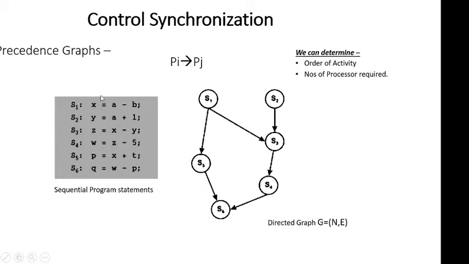So now let us look at this program. There are 6 statements. Now if you can see, X is A minus B and Y is A plus B. So they are somehow sharing these variables, and this is a sequential program, like a C program. Sequential भनेको one after the other, the control will go and read all the statements. That's called sequential programming, unlike event-driven programming languages. So this is a linear sequential programming language. So S1 will execute first, S2, S3, S4, S5, S6.